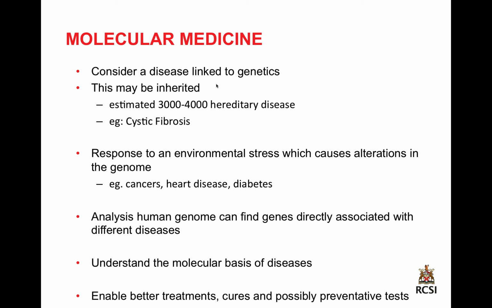So an analysis of the human genome can find genes directly associated with different diseases. And if we were to understand the molecular basis of these diseases, we may be enabling better treatments, cures, and possibly preventative tests. And that's by getting down to the level of understanding the specific gene. And this has already happened in many, many cases, that people are screened for specific diseases.